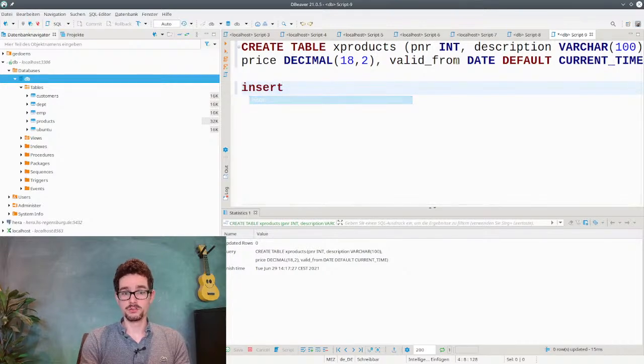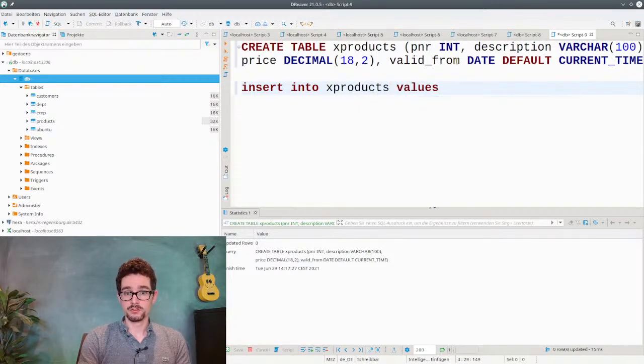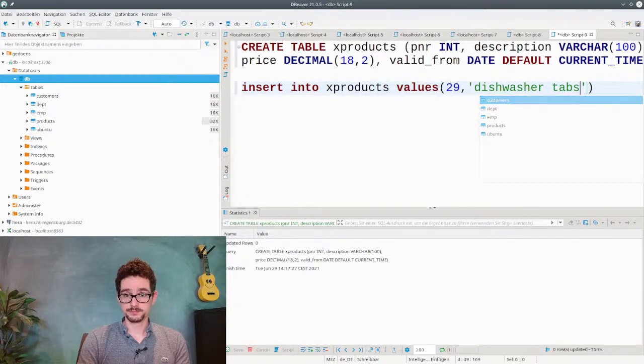So I insert into my products table and write the product 29 is called dishwasher tabs, and it costs $3.99 from the 1st of January, let's say.